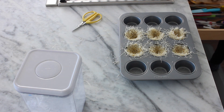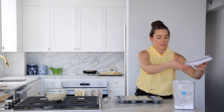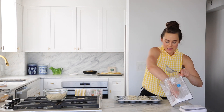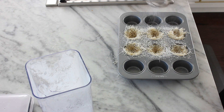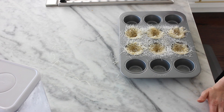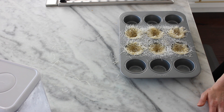Step three: get yourself some powdered sugar — 10x — and just dust it on top. Why? Because it tastes good. You could omit this step. I'm going to go ahead and pop this in my preheated 325°F oven — convection or standard will do — and we're just going to let them toast. You want to bake them until they're crisp, so the katafi gets nice and crispy like phyllo dough.